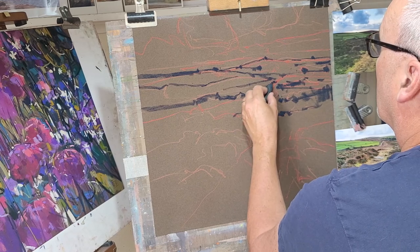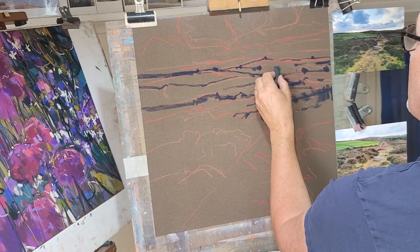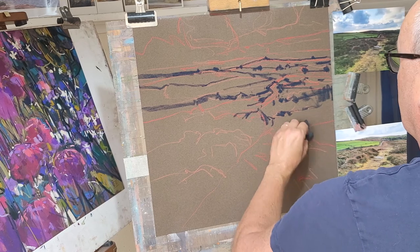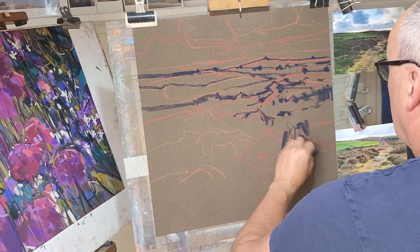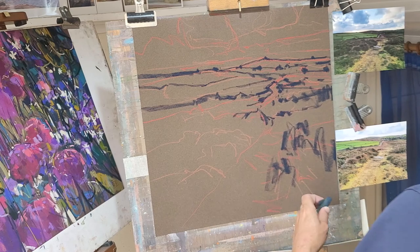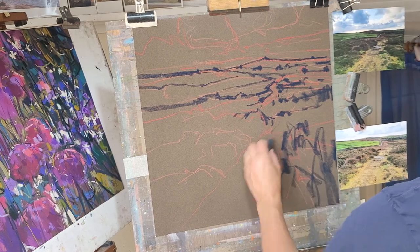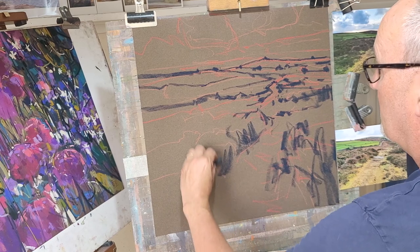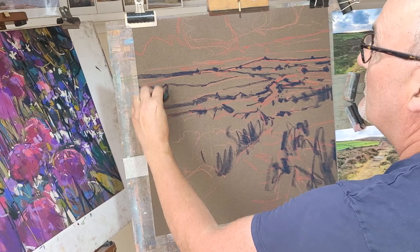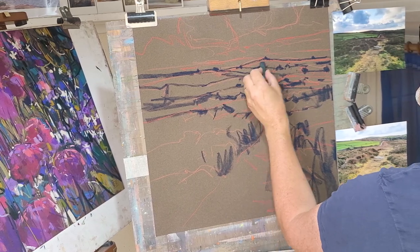At this stage of painting you can really just do whatever you want — go as wild or as crazy as you like. It's not until you get further into the painting that you begin to have a commitment to it which demands that you pay a bit more attention. Here at this stage you're just whacking in some big shapes. Now I'm going to keep the marks in the foreground very loose, because I tend to use this kind of area as my focus in a landscape like this, and to lead the eye in I will keep the marks at the front quite loose and quite abstract. Being left-handed I'm leaning across at an unusual angle — always a problem at demos and workshops because I'm always in the way.